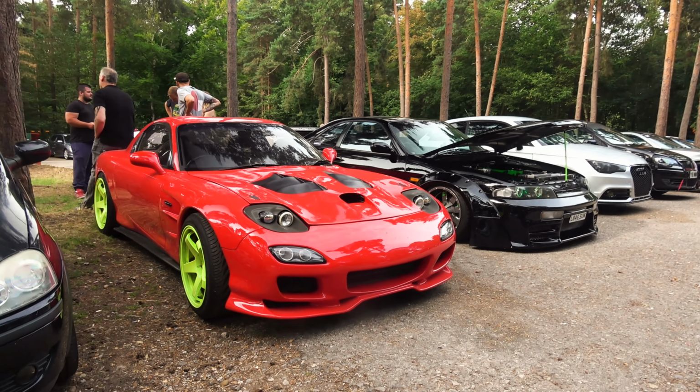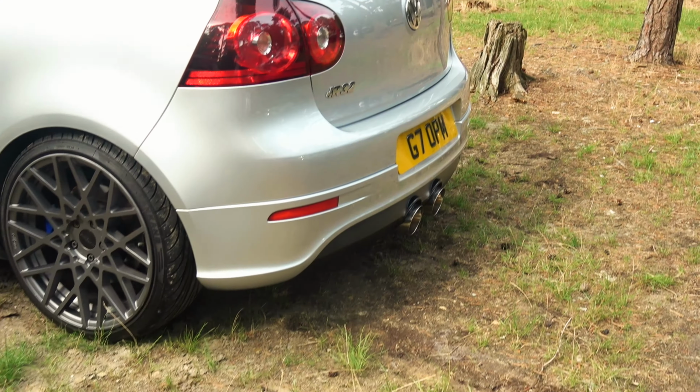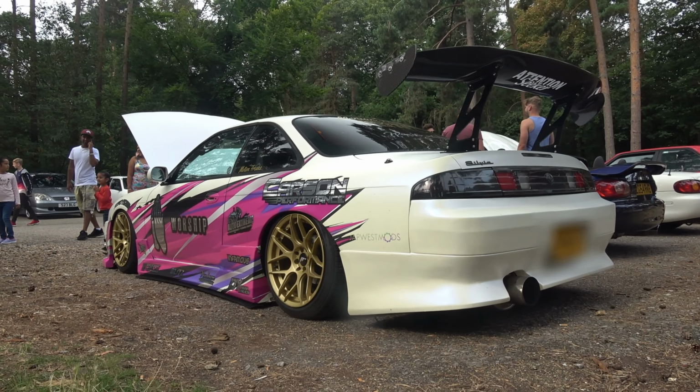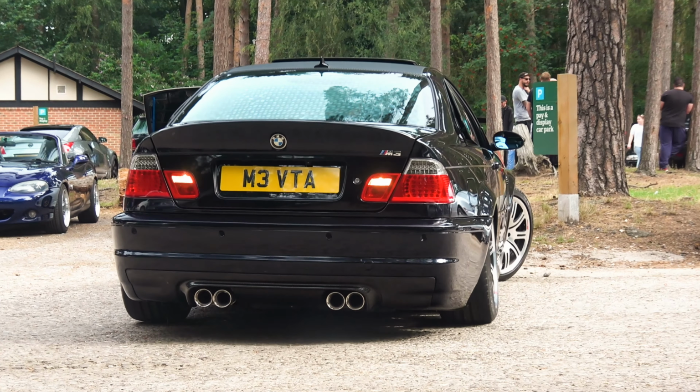Here's the Micra I was following with its front mounted turbocharger, and we've got an RX-7, a 350Z, and a Polo with dark red rims and some splitter going on there. Further along we've got an A1 and a mental wide body R33 Skyline with a very wide spoiler on the back, again not as big as mine obviously. And we've got a very custom RX-7 that I have seen before with brave choice of wheels, and an Evo with an abundance of vents in its bonnet. And beyond this R32 Golf we have a thumbnail car. This stands out quite a bit, this S14 with its new graphics on the side of it. Check out this lovely E46 that's just arriving, I like this a lot.